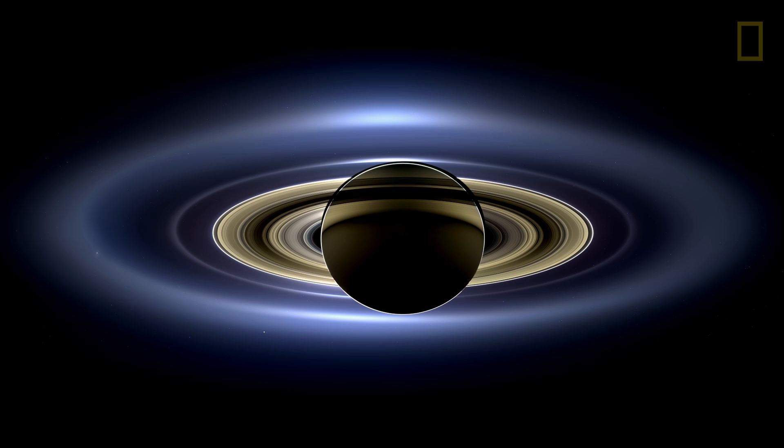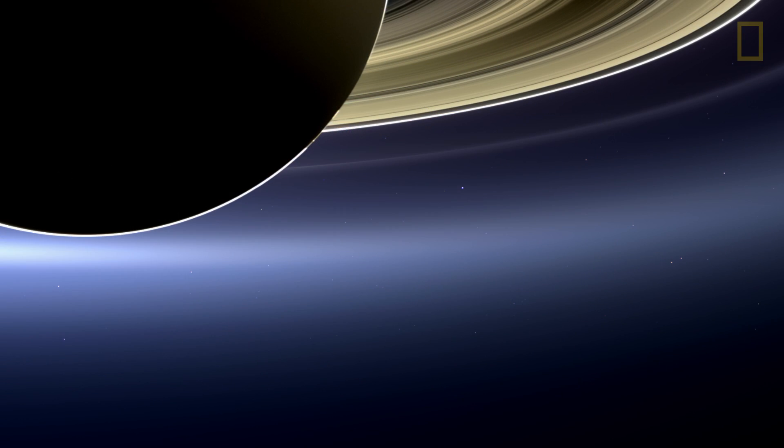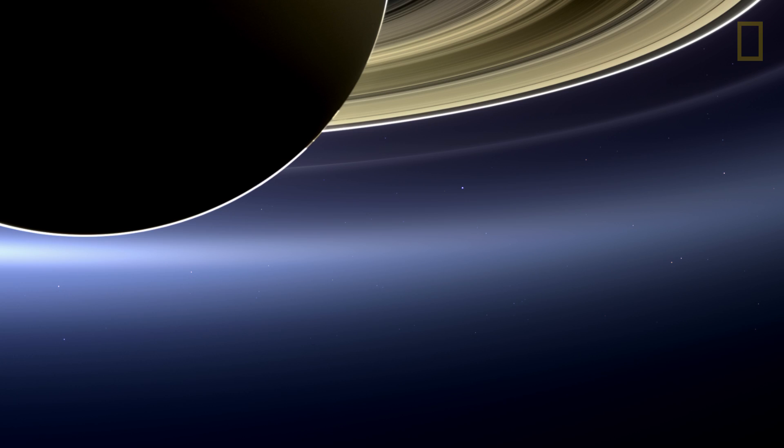Another iconic backlit image — this was taken when Cassini was in Saturn's shadow, which doesn't happen very often in the mission. We took this mosaic: that bluish ring around the outside is the E-ring created by tiny particles coming from Enceladus. If you look at that white ring completely around Saturn, sunlight is refracted through the atmosphere — that's every sunrise and sunset on Saturn seen all at the same time. There are actually three other planets in this image: in the upper left are Mars and Venus, and right here, that tiny pale blue dot is actually the Earth and the Moon. In the 20 minutes when we were taking those pictures, we actually asked people: go outside and wave at Saturn, so your photons can be captured by Cassini.